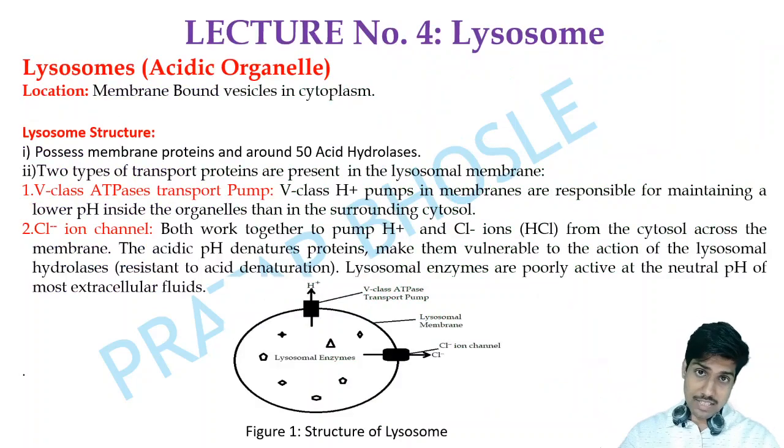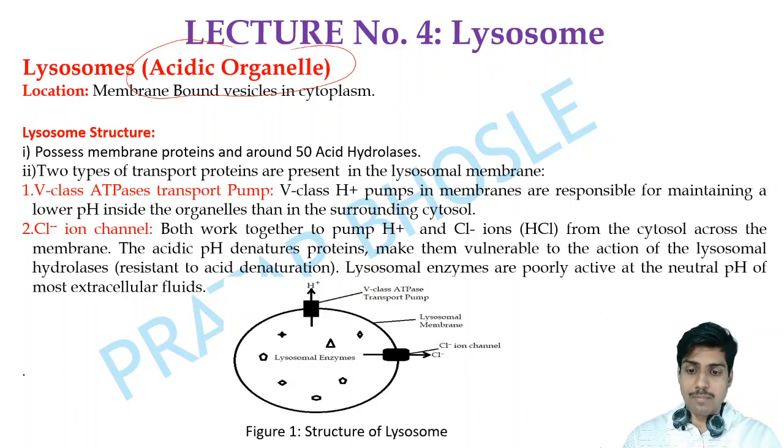So let's start with the next lecture, lysosome. We have already seen the cell membrane and the fluid mosaic model. So today is the lysosome. The lysosome is basically an acidic organelle, a membrane-bound vesicle containing enzymes which degrade waste or foreign particles, whatever waste or harmful constituents get inside the cell. The lysosomes basically degrade, digest, and then expel them outside the cell.